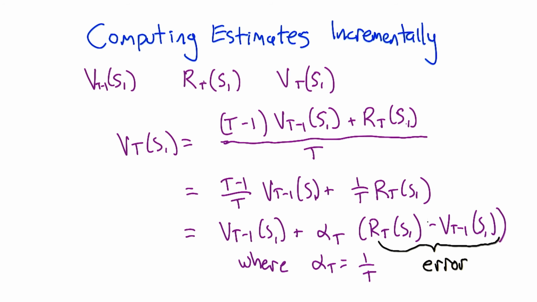Exactly. So let me ask a question along those lines. If alpha sub t was not 1 over t but something else, like 1 over the square root of t, or some other way of doing the learning rate, you would get a slightly different answer at any given time. But would you expect to converge to the same answer ultimately? That is a really good question. In fact, that was the next question that I was going to ask. Oh, wow. I feel better now. So here it comes.